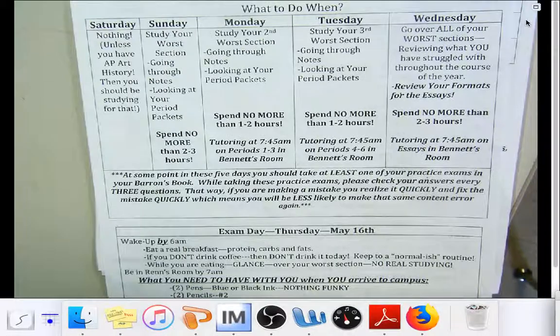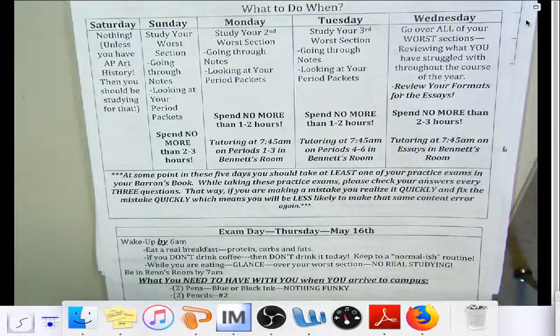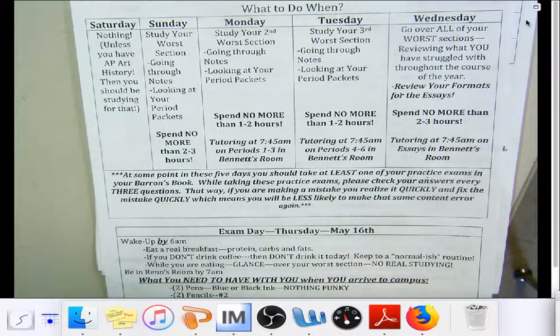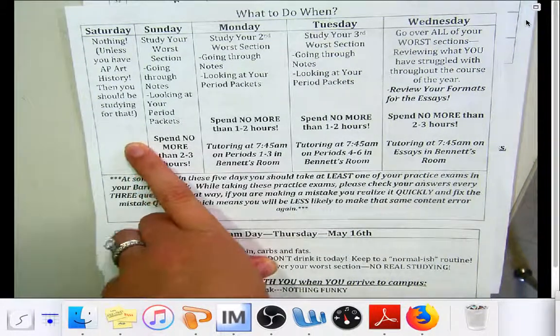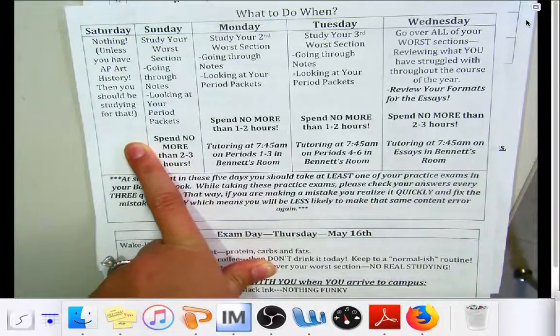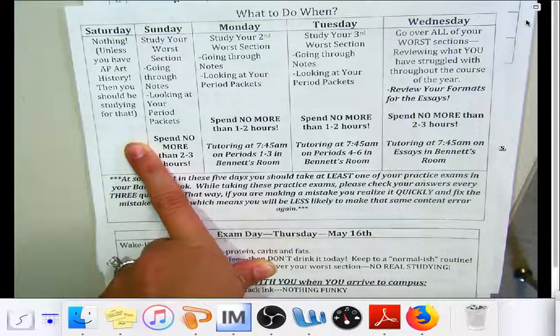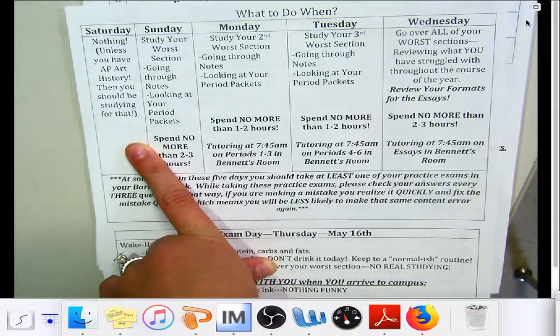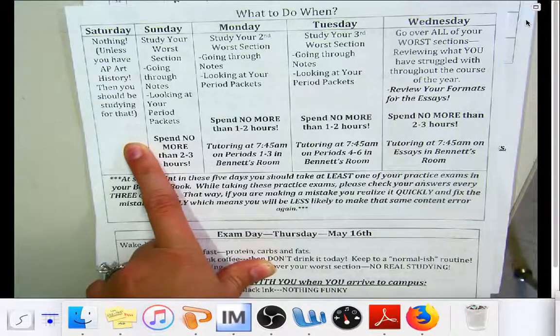For all of you who are taking AP Art History, you don't have time to take a day off. You have no fun. You have 2 exams next week. You need to be working. You need to be studying for my exam and Ren's exam this weekend. Now, the good thing is when you're studying for Ren's, you're kind of helping my content. When you're studying for me, you're definitely helping Ren's content. Can we agree? So, Saturday, if you do not have AP Art History, I would totally take it off and say yes and live your best life. If you have AP Art History, I would totally spend Saturday working on it. Ren's telling you what to do this weekend, is he? Not really. Okay, well, that's on him, that's not me.